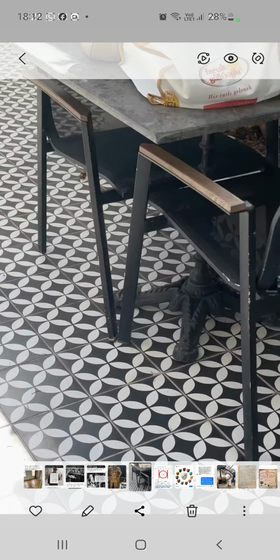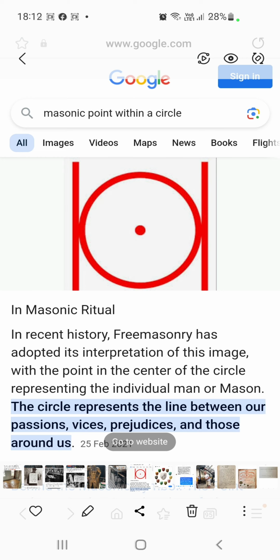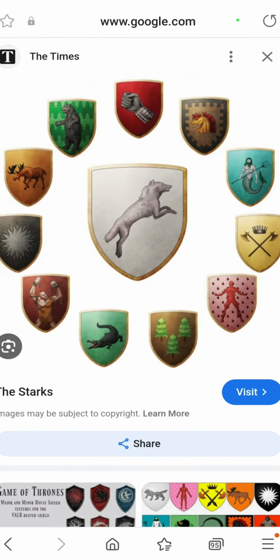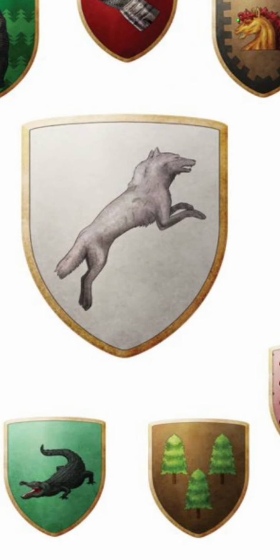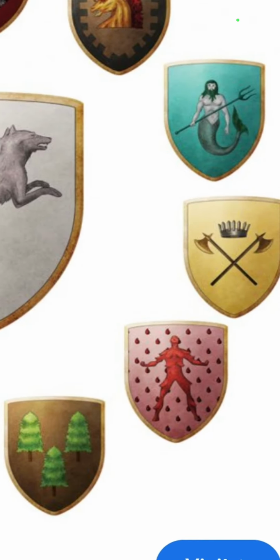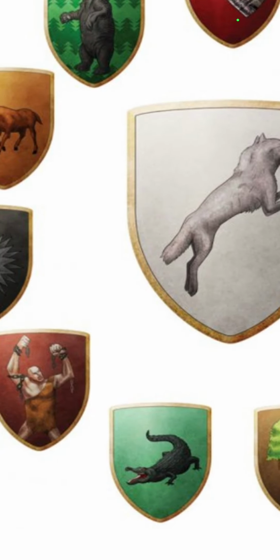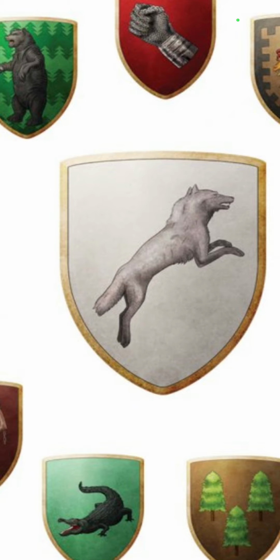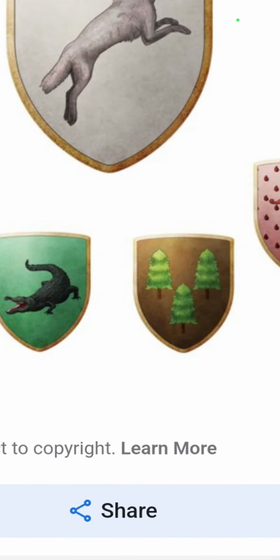That came across my wall, and I thought it was of some interest. That's your point within a circle. So when I talk about a point within a circle, that's what it is, the compass, with the Jachin and Boaz on either the left and the right. Again, this is a Game of Thrones. This is the Starks. So we've got the main Stark family. This is what goes on in your town and your city. You'll have a main family that are the biggest gang that can bash all the other gangs and families that support them. This is what goes on within your town, your cities, within the UK. You've got one big family that'll rule the state, if you're in America, or your county, and then the other families rule the towns or the cities round about.